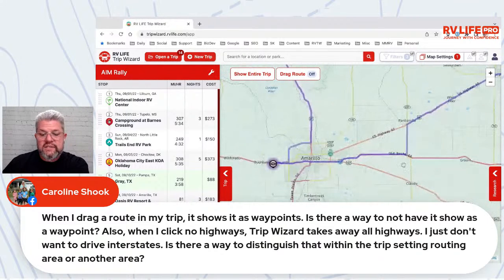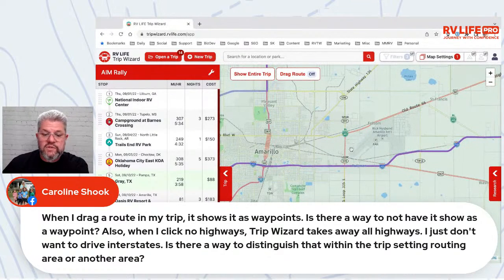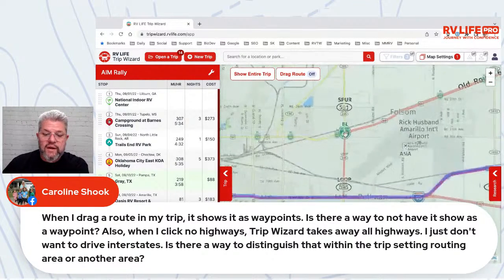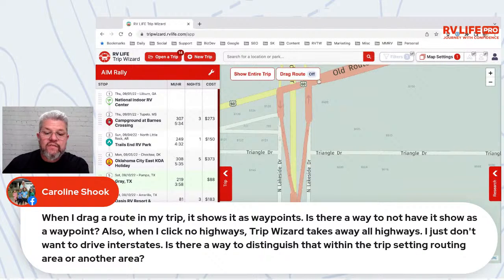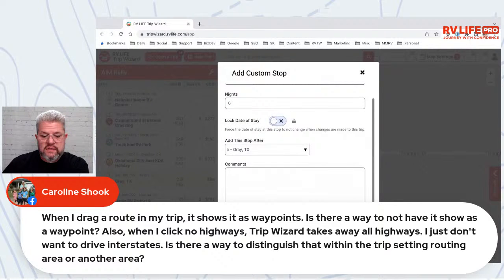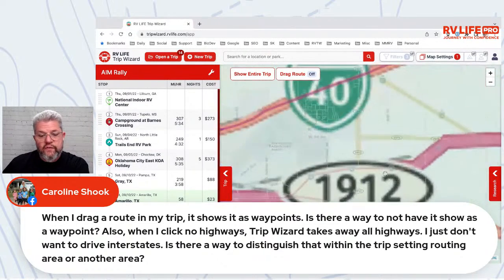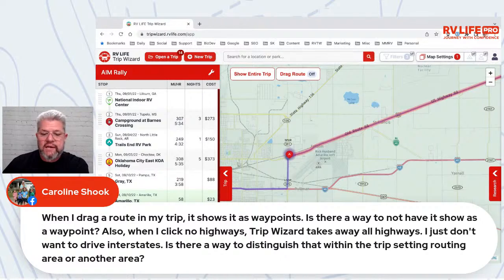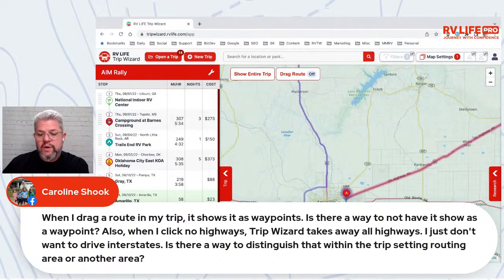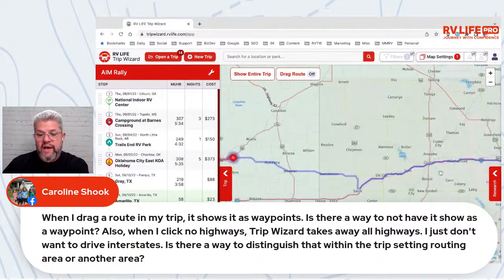Now, we might look at this and say, well, I don't want to go here. I want to come down 60 and go through Amarillo. You might, I'm not sure why you'd want to do that, but if you did, here's the business loop. Once again, I could create a custom stop, kind of force my way in to create this route. And now you can see I've eliminated that little juke down to the 40, and at some point I've got to get back to the 40. That's as good a place as any. So you can see I've kind of coerced that route to stay off of this big stretch of I-40.